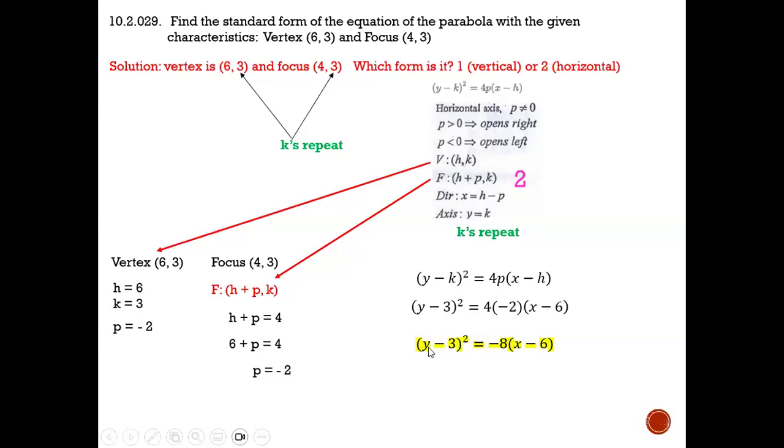So again, this y minus 3, since it's the y that was squared, it's a horizontal parabola, so it's going to open to the left or to the right. Because we got a negative for our p, that means this parabola is one that's open to the left. P is less than 0, okay? So you have those options. Even though you know at the beginning whether it's a vertical or horizontal axis for the parabola, even then, is it going to be open up or down or left or right?